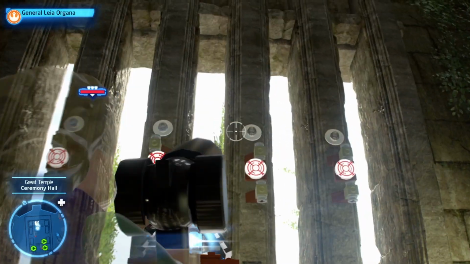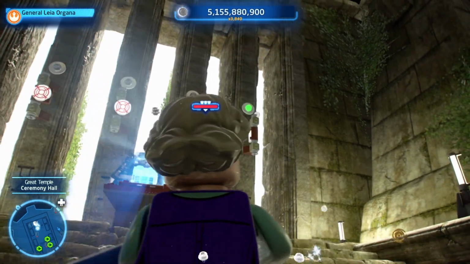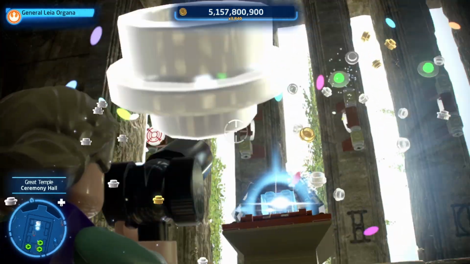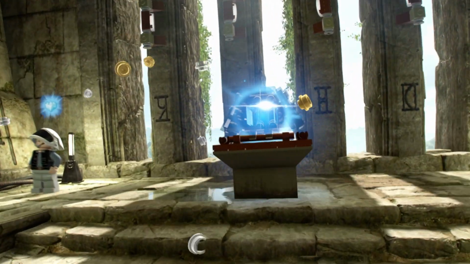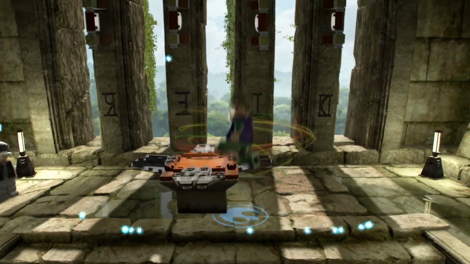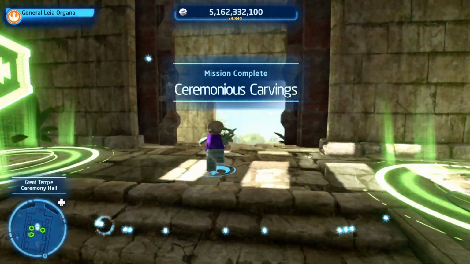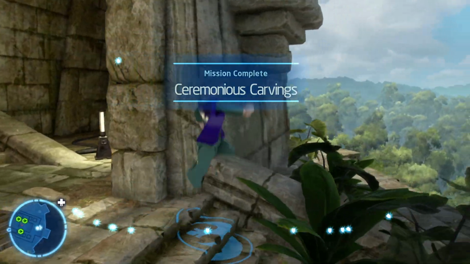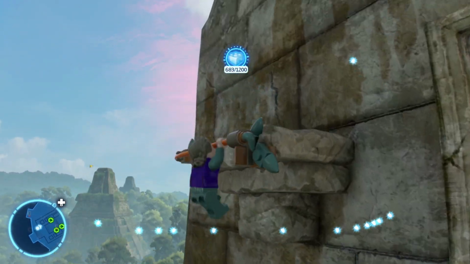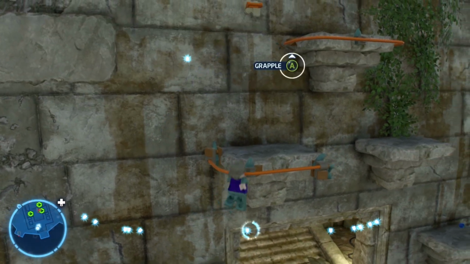I can deduce it now really easily by going that, that, and that one. There we go. That's cool. But just finding that one, we just got it. So that's the ceremonious carvings. And there is something up here, it looks like. Oh, that's an upper tier.